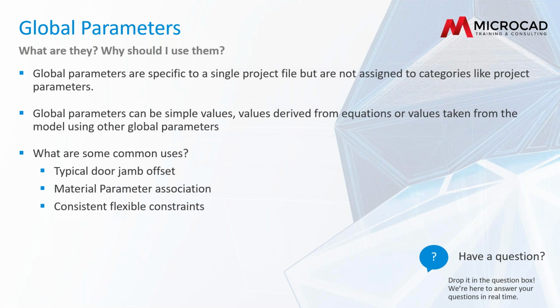So perhaps you are in the residential field and your client is trying to decide if they want some white trim or possibly some darker black trim, very opposite ends of the spectrum. If you have different door types, you certainly don't want to go through and adjust every single one of those. So you can associate a global parameter to your doors, change it in one place, and it's going to update and change in a lot of places.